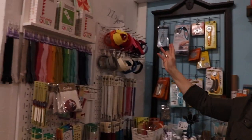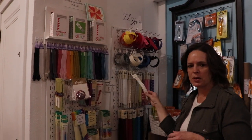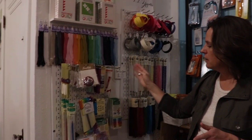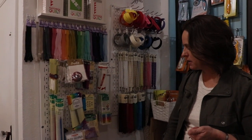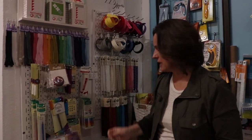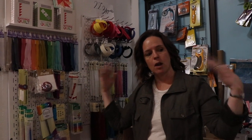And then over here we have some zippers. We have 22 inch, 7 inch, 9 inch. And then we also have these really fun lacy zippers to spice up the project you might be working on. We have snaps, wonder clips, textile glue, measuring tapes, cork. It's a fun different notion that some people like to use to make the base for bags, things like that.